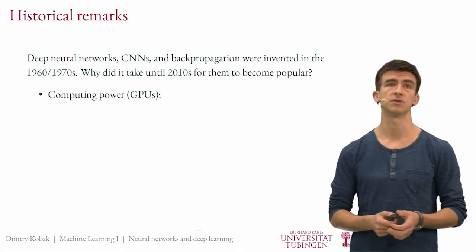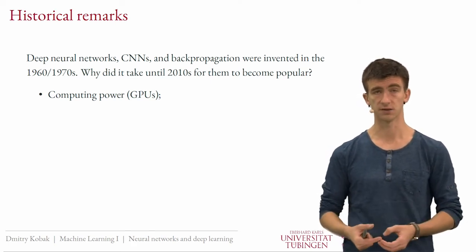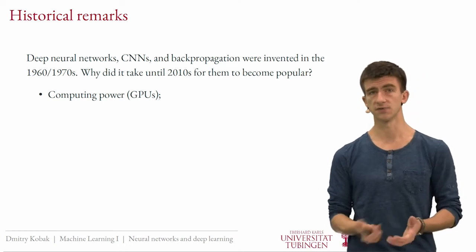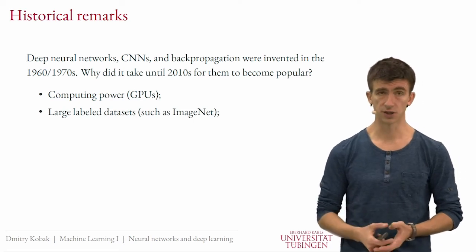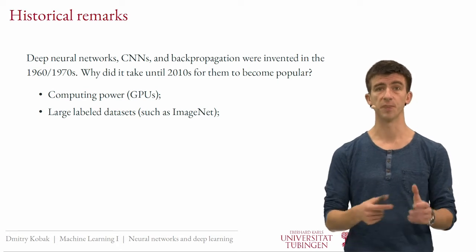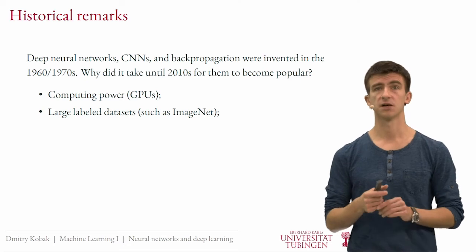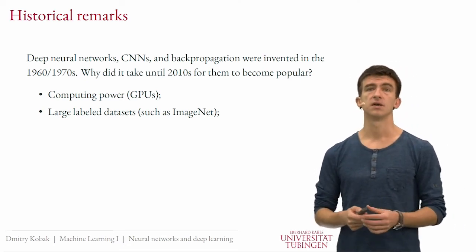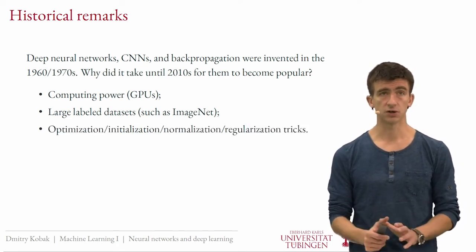Usually people say, well, one ingredient is computing power. We now have these powerful GPUs that allow us to train these gigantic networks. Before we had that, it wasn't clear if this was actually going to be fruitful or not. Another ingredient is that you need very large labeled data sets. ImageNet consists of millions of images that have a label. You did not have that 20 years ago, let alone 40 years ago. And that's essential to train a deep neural network. You need to have a lot of data.